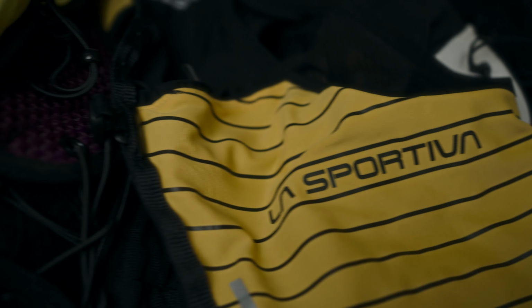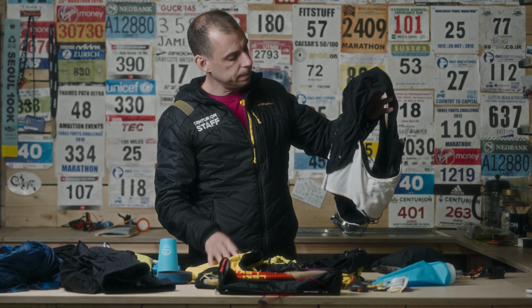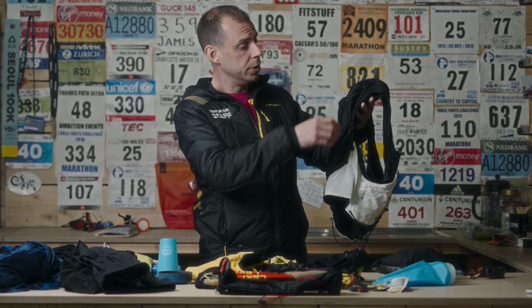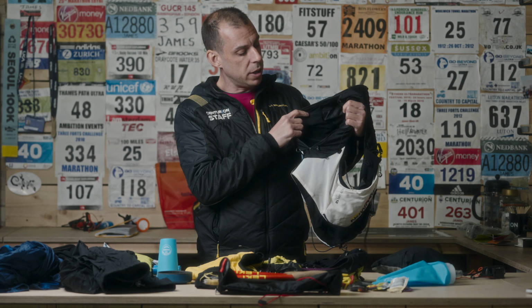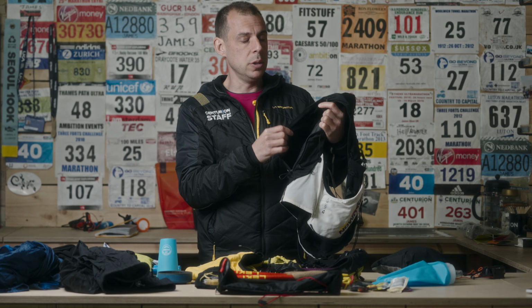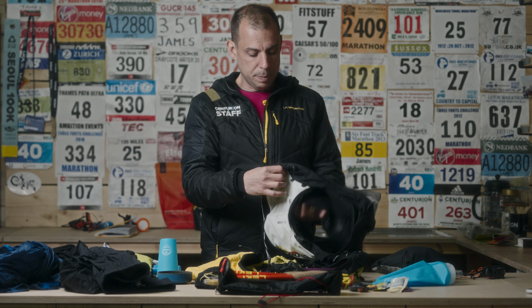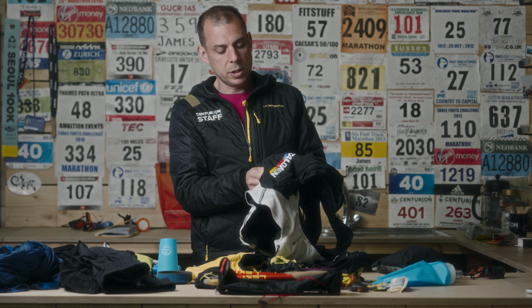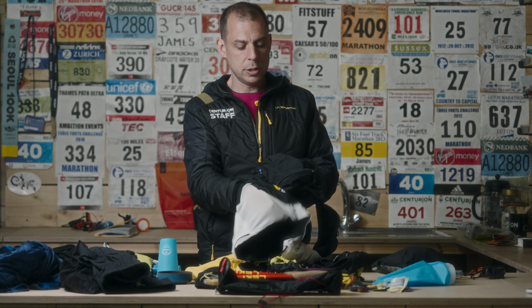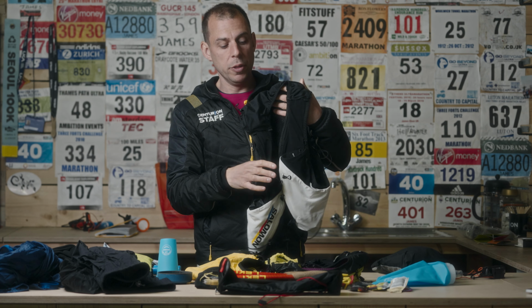And I'll just show you some of the similarities before I show you how I would put my kit into any one of these race vests. So if we look at the back of a race vest first, this is just a Salomon Advanced Skin 12. You'll notice a very deep pocket, which I would put a dry bag inside, which would contain the kit that I'm probably not going to use unless I'm in an emergency situation or the weather gets really poor. A bungee pocket in the bottom where I could stuff, for example, a waterproof jacket, some extra hydration, a base layer, bits and pieces that I might want access to on the go.